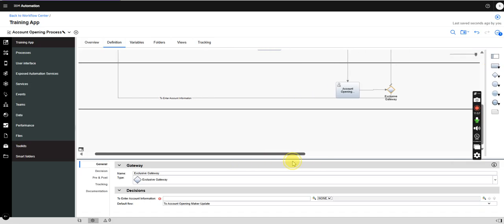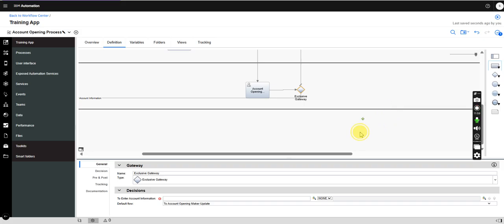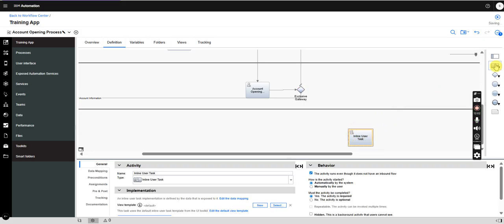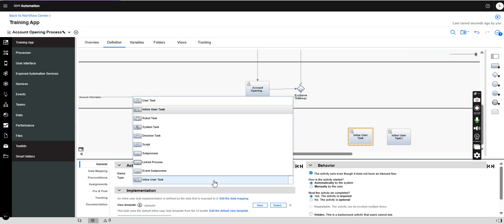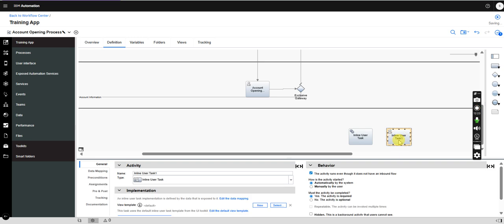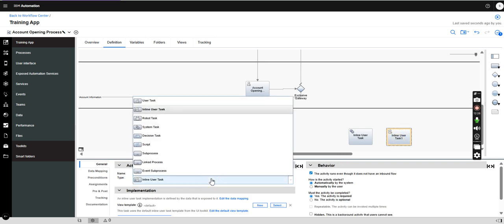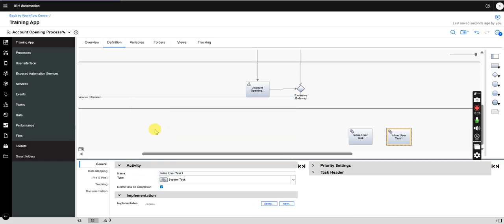Once he approves, we can have some services over here. We are going to implement them as system steps. These can be like posting the account and customer details onto some core banking system. So let's keep them as system tasks, because the end user is not going to be involved, we are going to probably call some integrations. If it's possible for this demo, maybe we'll do that later.